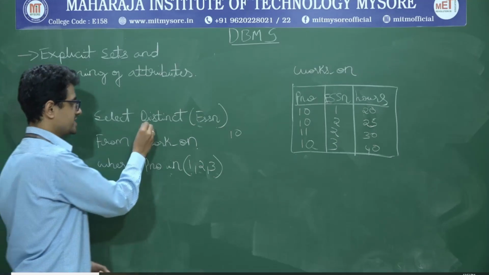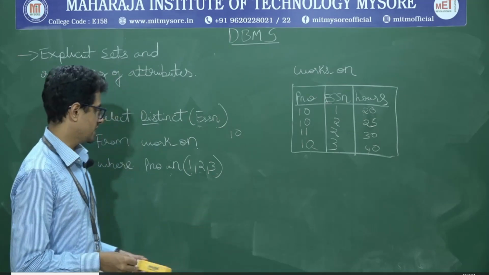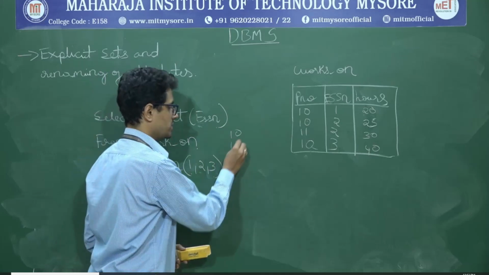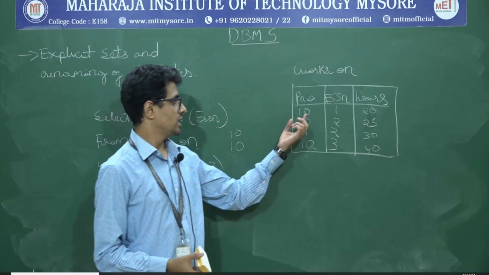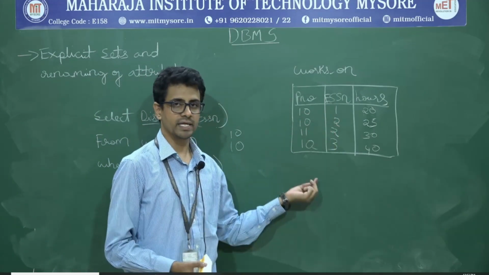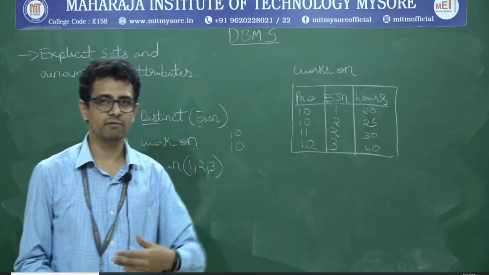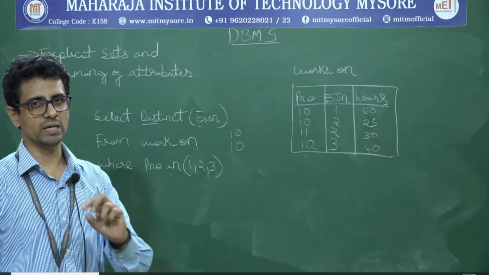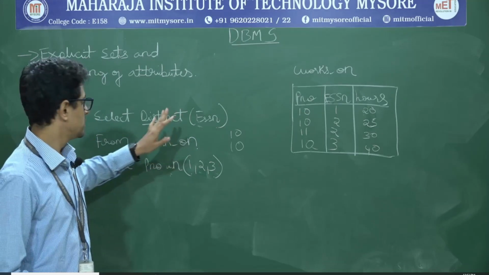Now why do I use the distinct keyword here? Because sometimes in the output, if 1, 2, 3 occurs once or even twice, there may be a possibility of 10 being generated twice. If 10 is assigned with 1, and also with 2, and with some other project, so if there are multiple duplicate values in the output, to eliminate them we use the distinct keyword. So the distinct keyword is used to eliminate the duplicates. Do not worry much about this. I'll come back to this in the coming sessions.